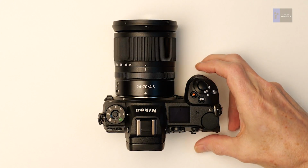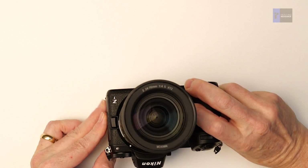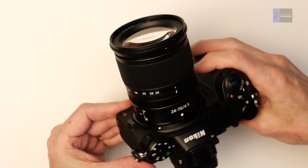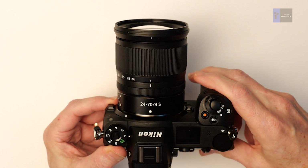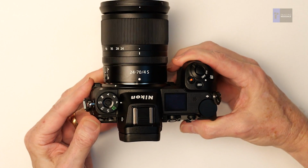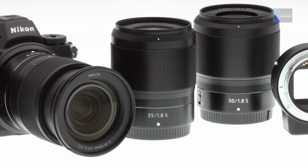Check this out. It is the Nikon Z7, Nikon's first full-frame mirrorless, and oh boy, there's a lot to talk about here. We'll get into it. Right now I'm holding it. It's got a new dedicated 24 to 70 f4 lens on. These are the S lenses. There's going to be a whole new line of them to fit this camera specifically, and also an adapter we'll talk about in just a little bit.